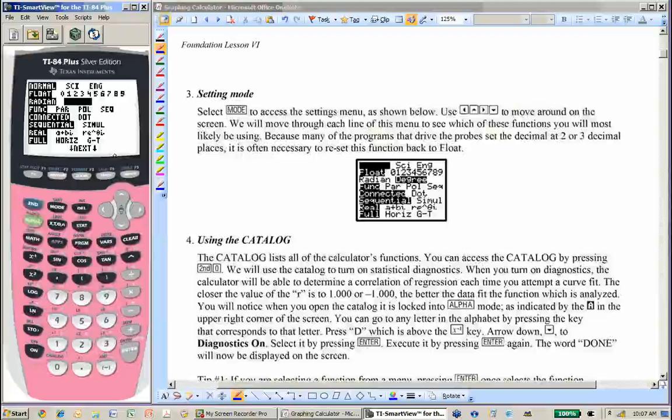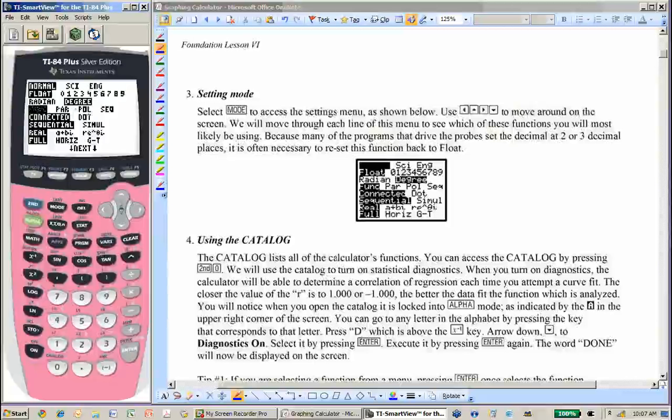So notice it's flashing, and anytime the calculator is flashing at you, it's asking, do you want to turn this on? And if you do, then hit enter, and indeed, there you have turned it on, and you can move away from it to double check. As long as it remains dark, it's on. So I want to stay in functions, not parametrics, not polars, not whatever that other thing is.